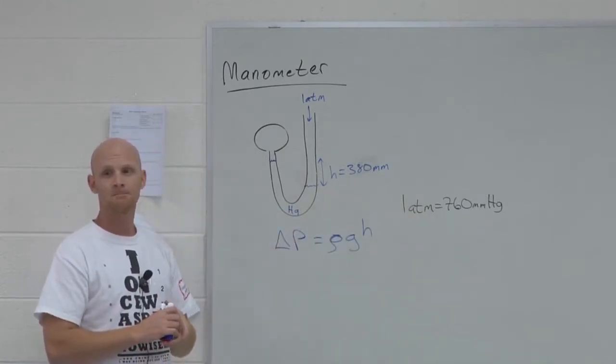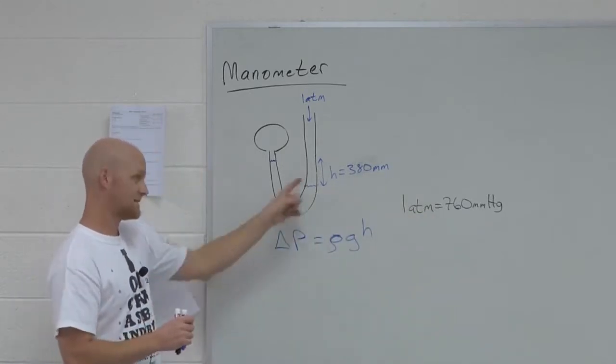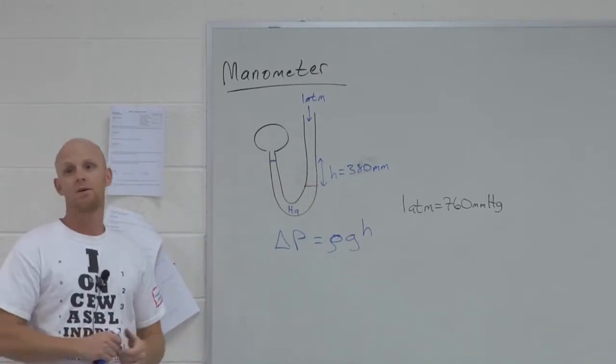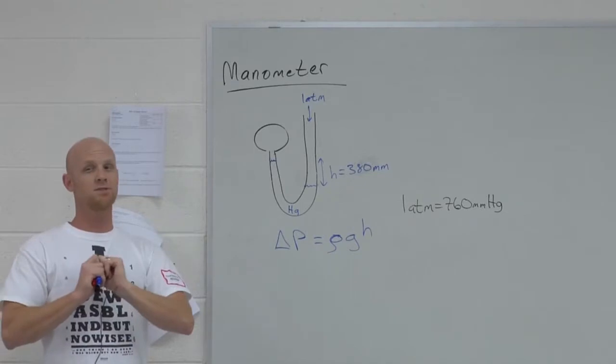Question? In that case, is the density of the density of mercury? It's density of whatever fluid you got in your manometer, yeah, which in this case would totally be mercury, which you don't have to memorize. That one will be given to you if you need it.